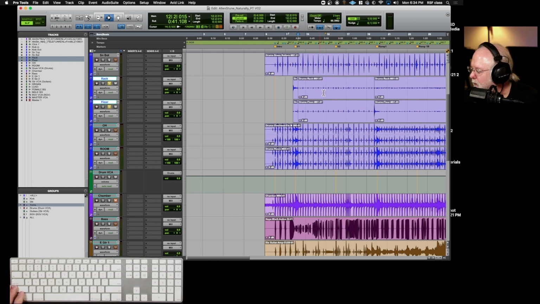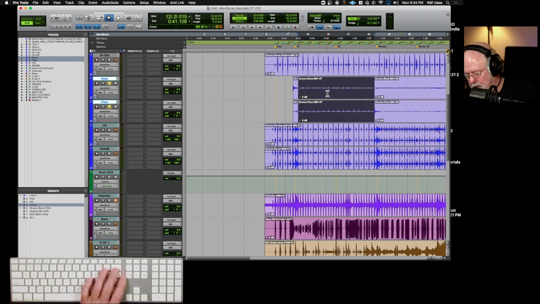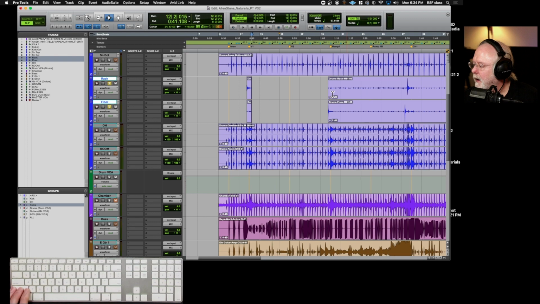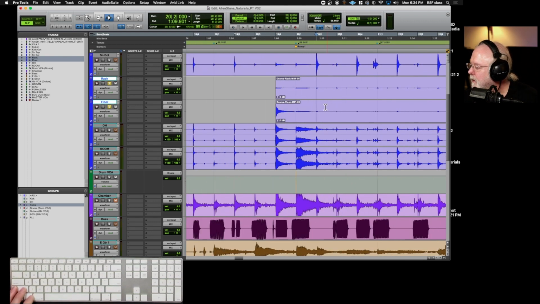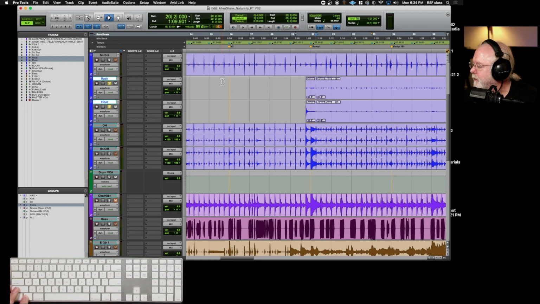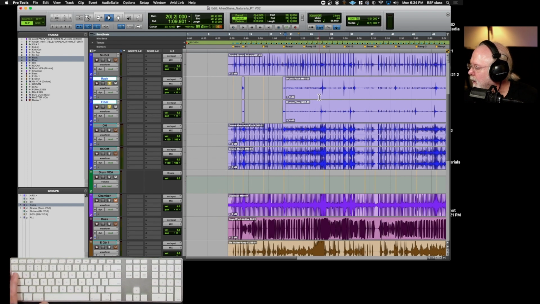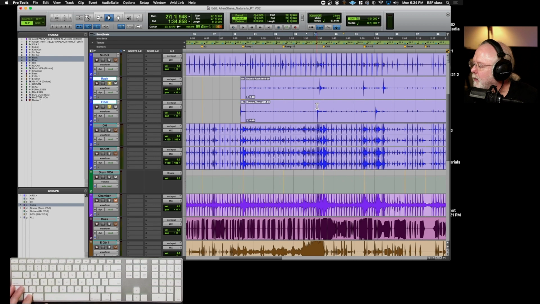So now I have this block of unused data. I'm just going to select it and delete. And now those toms are cleaned up. So I would go through and do this to the whole track. So there's my next little transient there. I'm going to hit the B key. Here's Daniel back. Okay. And then I'll go to this next section here. And I'm going to tab over.